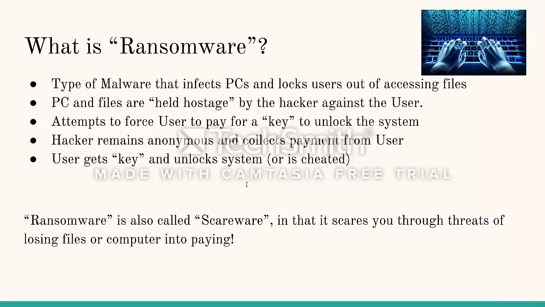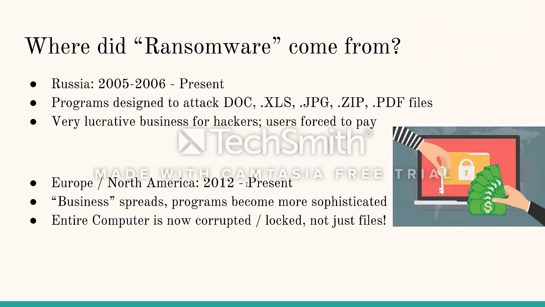Okay, so ransomware is also called scareware in that it scares you, the user, through threats of losing files or getting into your computer into paying money. Okay, so where did this all come from? Where is ransomware from? Well, it all started originally in Russia back in 2005-2006. Original programs were designed to go into your computer and just attack any documents you might have had, XLS files, JPEGs, which is pictures, anything that were zipped, or like PDF files. Okay, so the idea is that they were going to lock these programs down, and then you would have to pay to get them back.